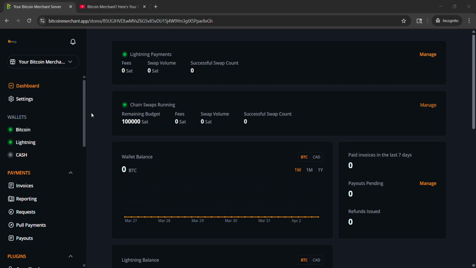One quick prerequisite, if you haven't already done so, your wallets need to be configured in order to generate invoices in this tutorial. Check out our other tutorials on wallet setup for more info.